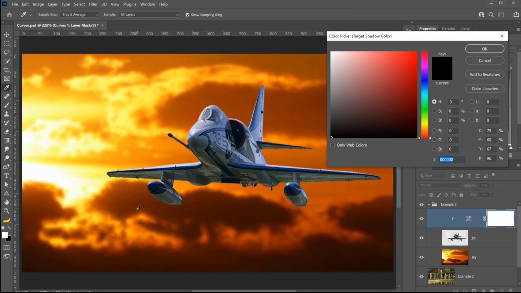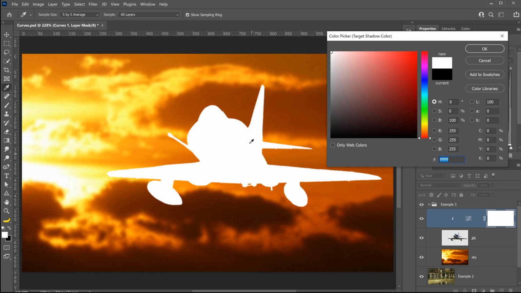By the way, right now this is not going to work. If I just were to click on this orange area here, notice that Photoshop makes the entire plane white. That's because I didn't select the curves thumbnail here. I selected the layer mask thumbnail. So everything is white, as you can see from that thumbnail preview.